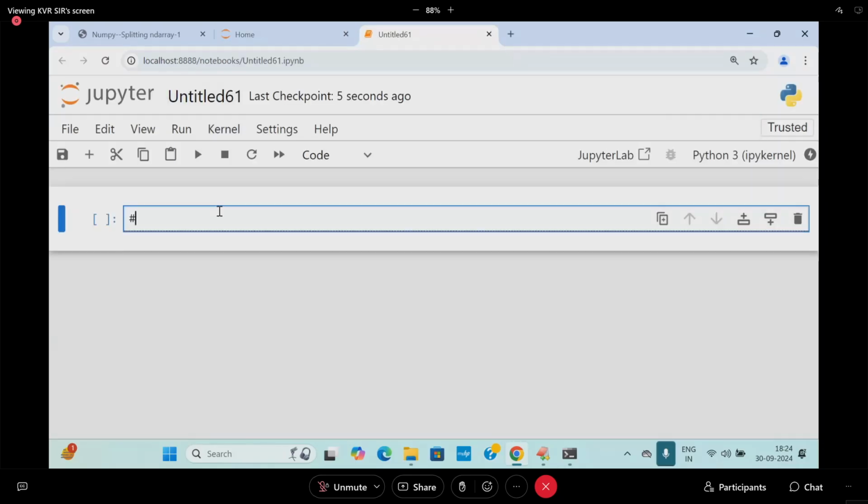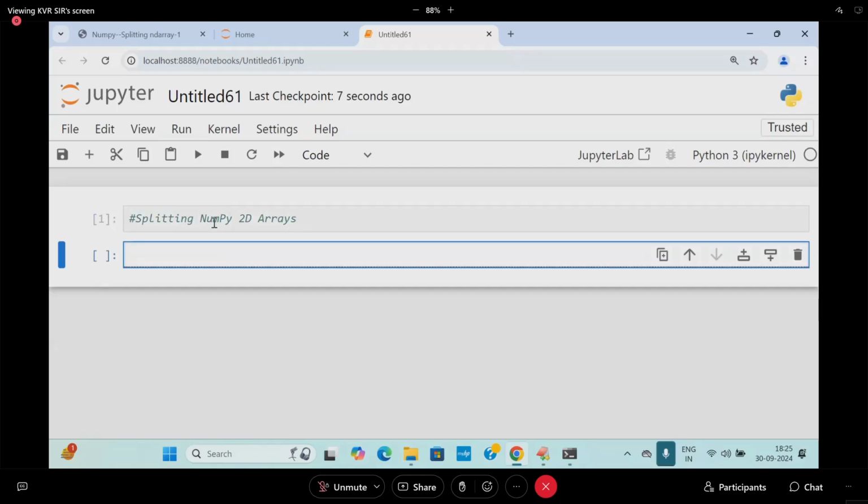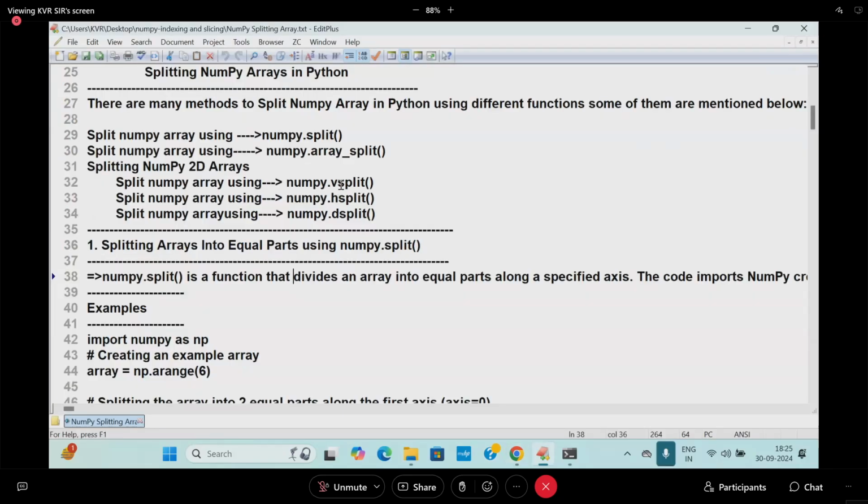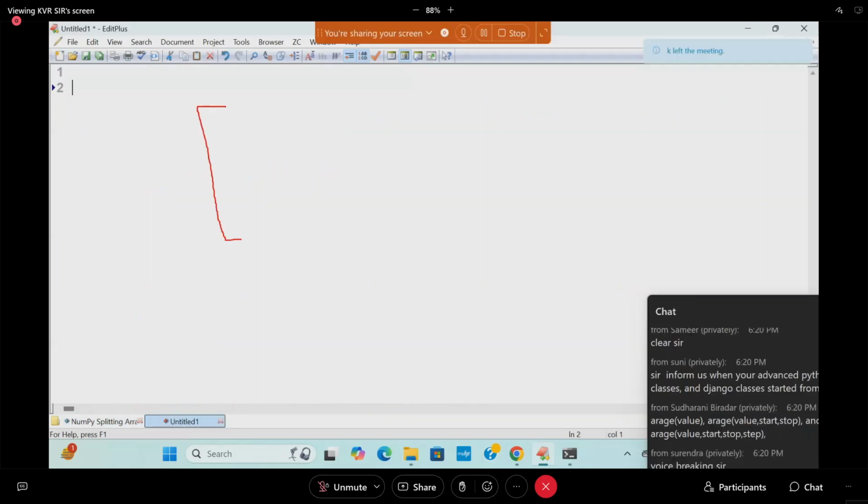My command is import numpy as np. Go for which split now? vsplit. Very, very simple. Already last class, I gave you the simplest explanation. Take this example: 10, 20, 30, then 40, 50, 60, then 70, 80, 90, and then extend it with 15, 25, 10. This is my data.